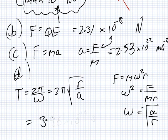Yeah. Out of ink. Digital ink is so expensive these days. Right, ask the answer here. What was the acceleration? 2.53 times 10 to the power negative 22. No, positive 22 I got. No, that's way too small. The acceleration should definitely be a big number because it's zipping around the proton really fast.